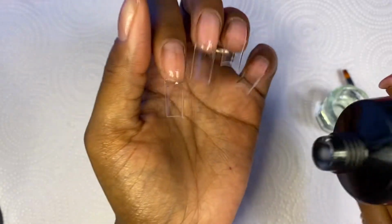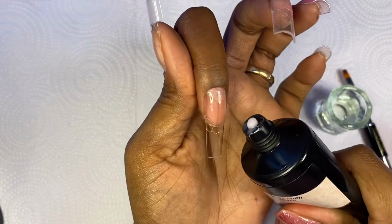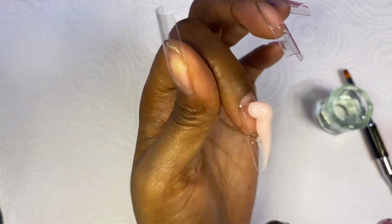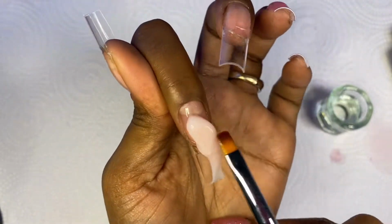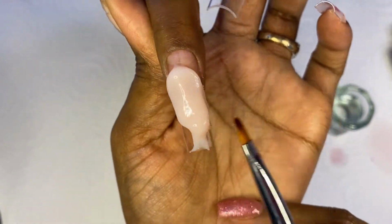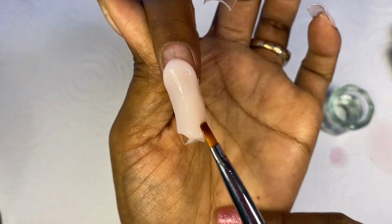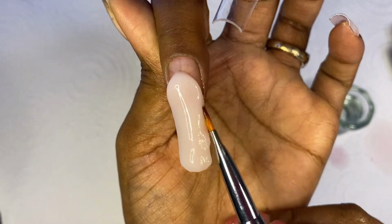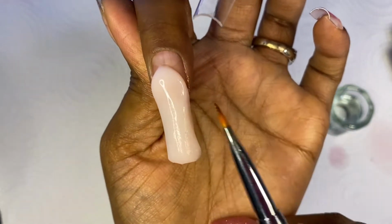And I already had my nails prepped and filed, and I applied my tips and all that. This isn't really going to be a tutorial video. It's just going to be watching me do a full set of poly gel nails. And that's basically it. Just doing the full set of them straight through. No theatrics, no fancy editing. It's just going to be sped up a little bit so that the video wasn't 1 hour long. But yeah, I'm just going to put on some music, and y'all, I hope you will enjoy.